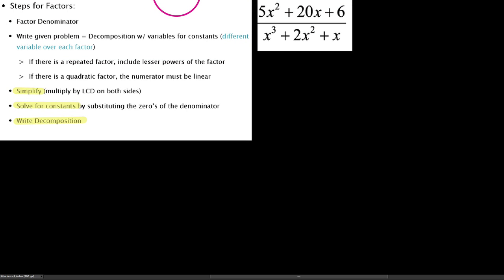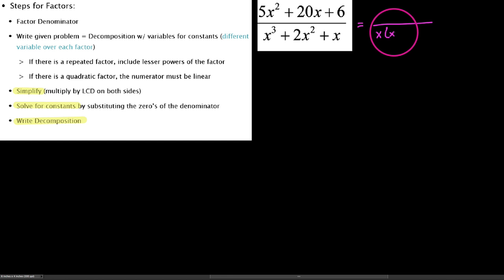Okay, YouTube, this is my first video in which we're actually going to carry out the complete process for partial fraction decomposition and not just write the decomposition. So let's start with what our goal is here. We want to take this complete rational expression and write it as the sum of simpler rational expressions. So the first thing we always do with our decomposition is factor the denominator here.